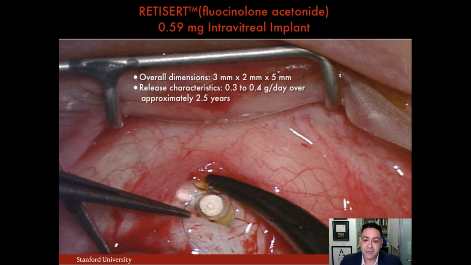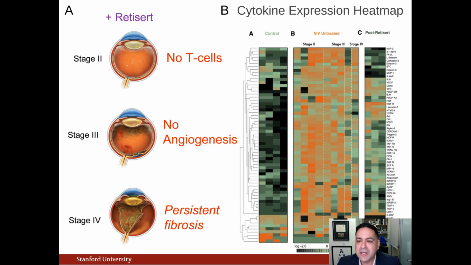So now, interestingly, we give patients steroids and drugs all the time, but we never know what that actual drug is doing. So in this instance, in the heat map here, each column is a patient at different stages of disease. And we had patients where we had treated the patients with the steroid and were able to collect fluid before the steroid treatment, this implant, and after. And so this is one of the rare instances where you can actually see the proteomic signature of what your drug is doing.